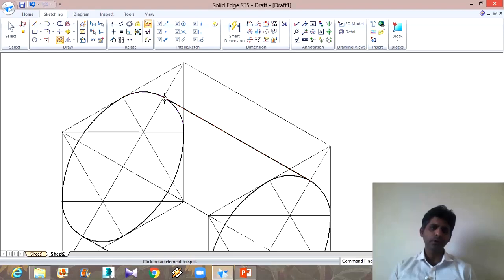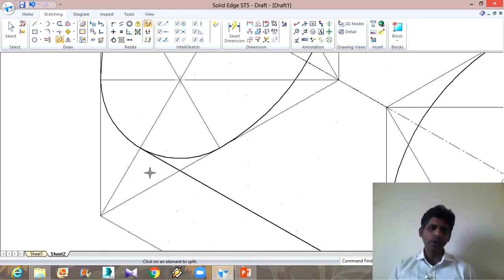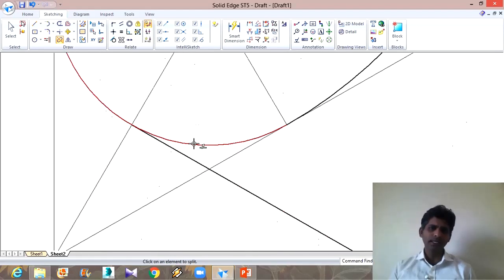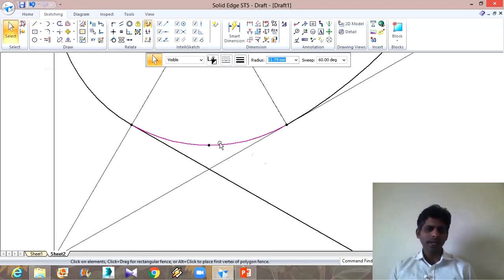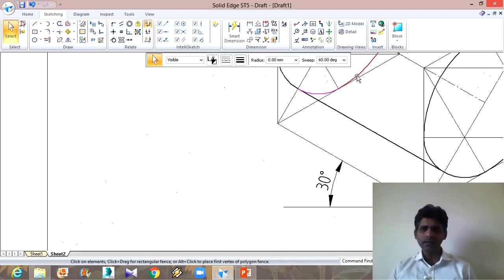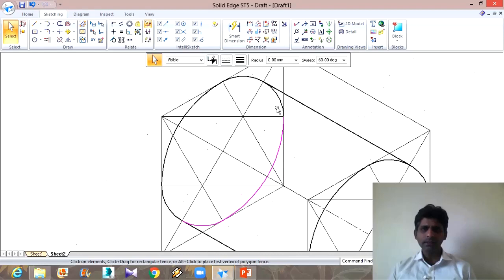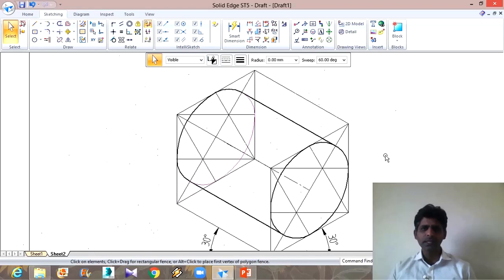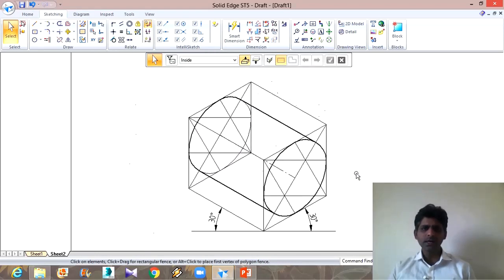So you choose the end point of this line, and then similarly do it on this side also. Select the arc which you want to trim, and one point where you want the arc to be trimmed. Okay. So now you select this arc and this arc, and you can make all of this light like this. Now this is the complete solution.